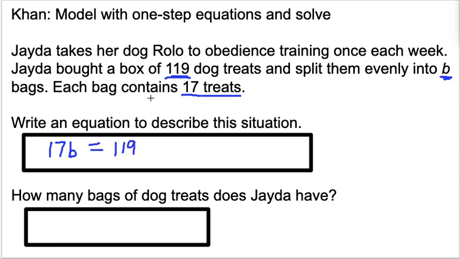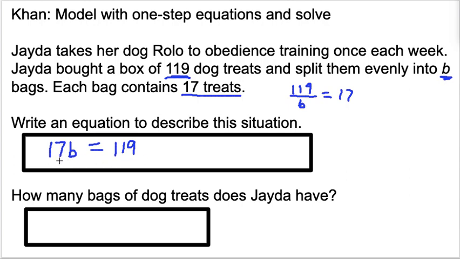The other one that would work, and only put one of these in there, is we could also take 119. The reason I wouldn't use this one as much is because we haven't talked about how to solve one like this. 119 divided by the number of bags, and we know that would equal 17, because the number of dog treats divided by however many bags we have gives us 17 treats in each bag. So I want you to think about this. If I multiply the treats by the number of bags, that would give me the total number of dog treats. Then this is the type of equation we've been solving.